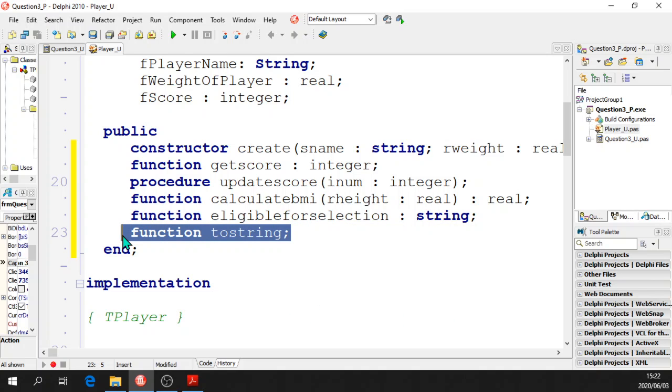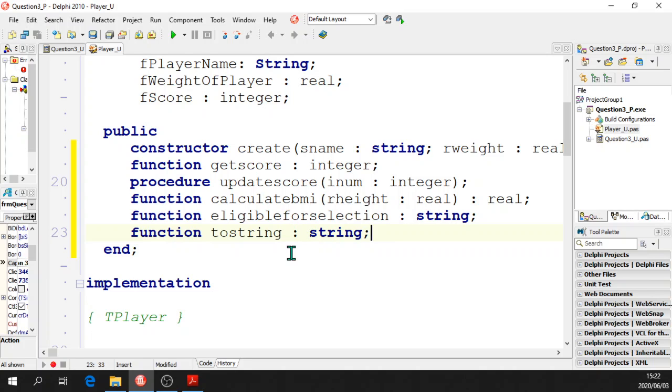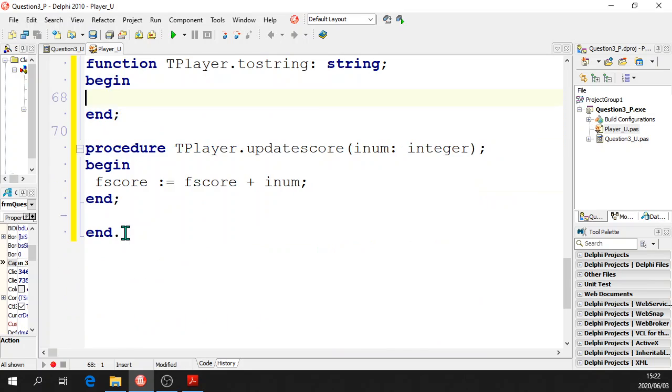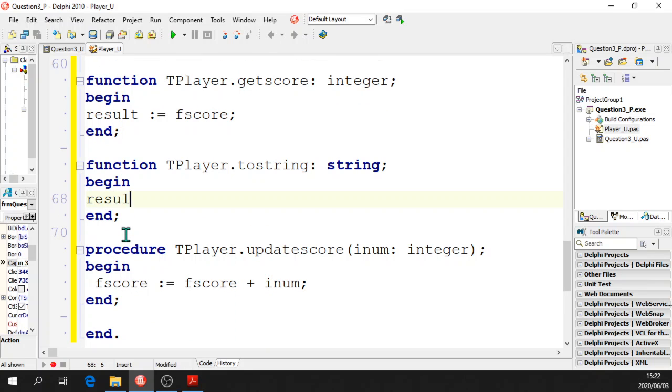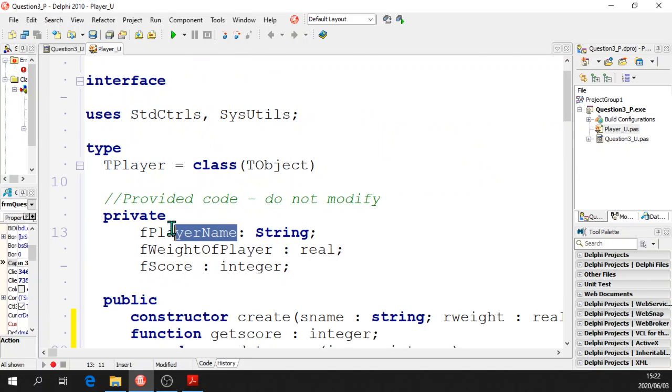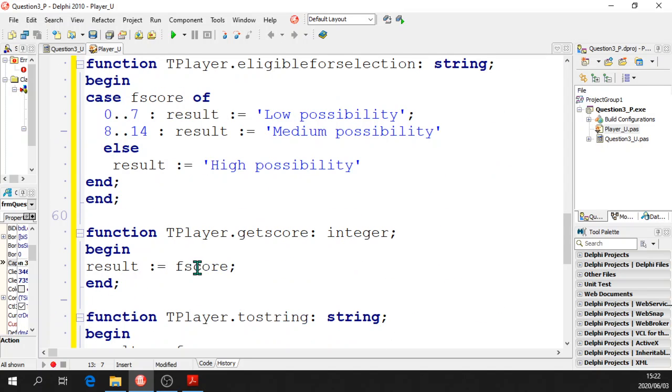Control Shift C. Oh, I forgot again, hey? Colon string. Highlight and Control Shift C, and we say result equals if name of player, player name, or we're going to use those anyway.